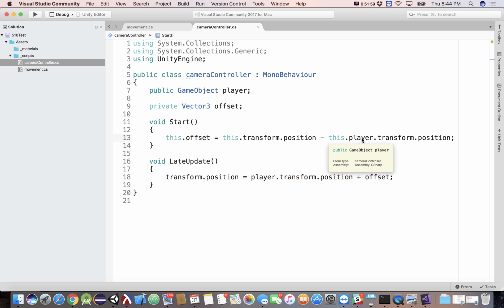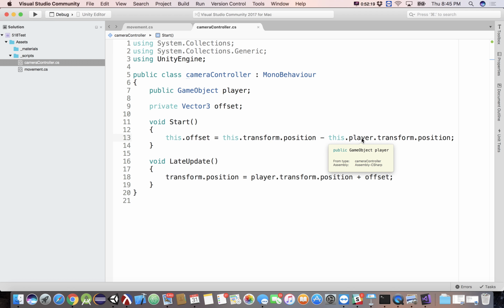So this guy right here, in terms of the game world, might be at position 300, 2, 55, something like that, off in the middle of nowhere. But relative to its parent, it might be 0, 1, 0. So its local position would be 0, 1, 0. That would be the Vector3, because that's its offset from its parent.